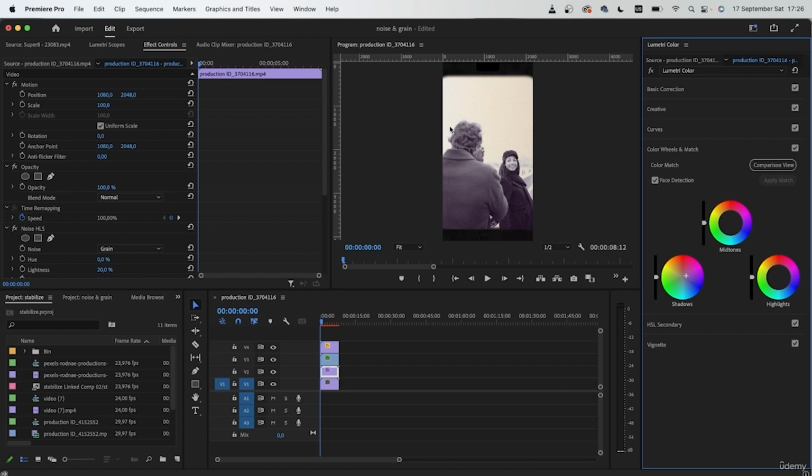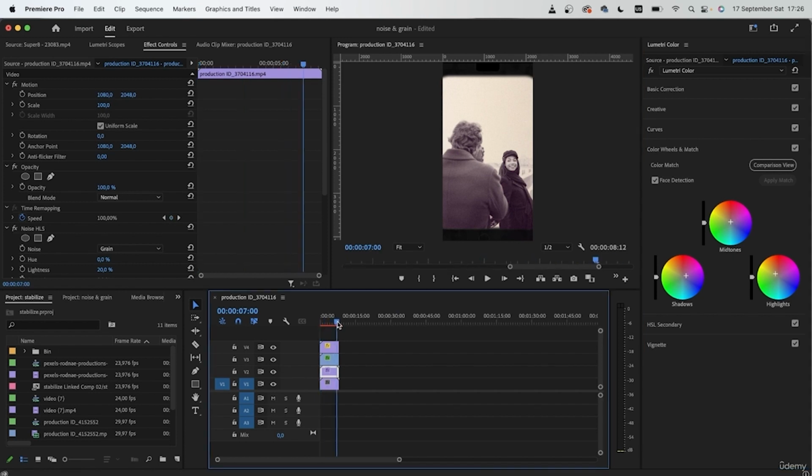You can give it a light red color to the shadows. As for highlights, we can choose a warm color, one that is less intense, of course. And the midtones, I think I'll just add a slight red. So now I took it away from looking black and white and gave the video a nice vintage look.